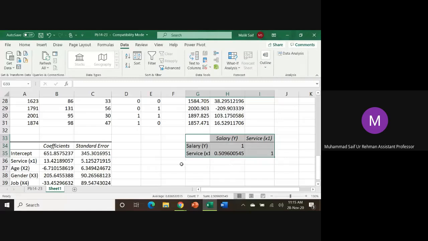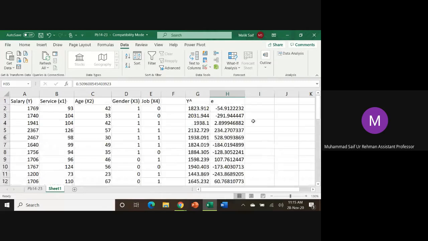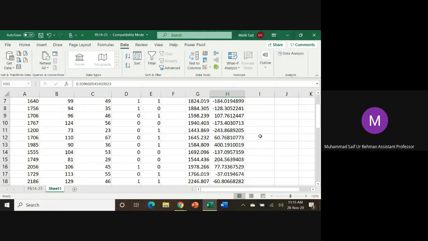So this is the correlation coefficient. It explains what relationship is there between x1 and x2. Similarly, if you are interested in knowing the relationship between y and x2, you could also find out the correlation between these two. Similarly for the other two. In this way you will find out the relationship between these variables.